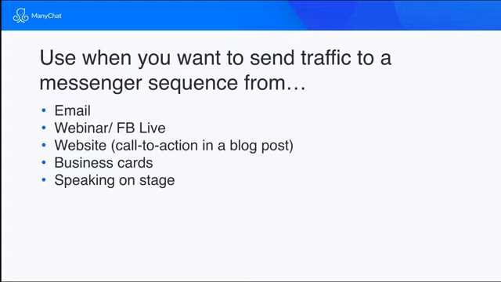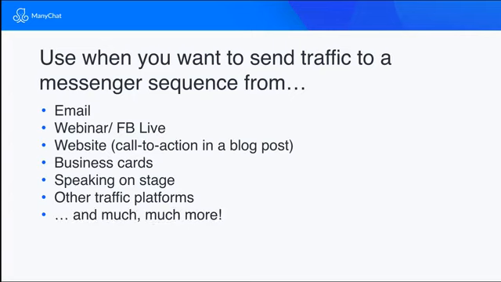So if you're at a live event and you're speaking on stage and you make a call to action, a ref URL is a great way to get people offline to engage with you inside of Messenger. And then, of course, other traffic platforms, right? Where are your people hanging out? Where do you already have an audience built? If you do, how can you use the ref URL to diversify your traffic sources and build your Messenger subscriber list from people that you already have following you on other platforms?